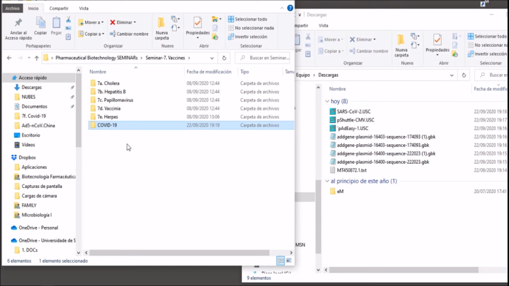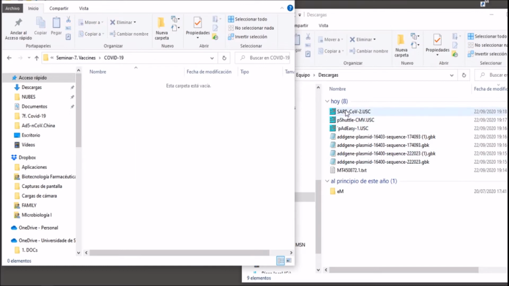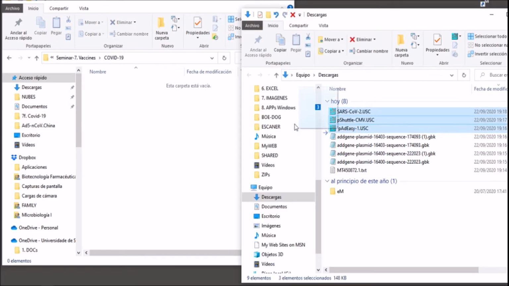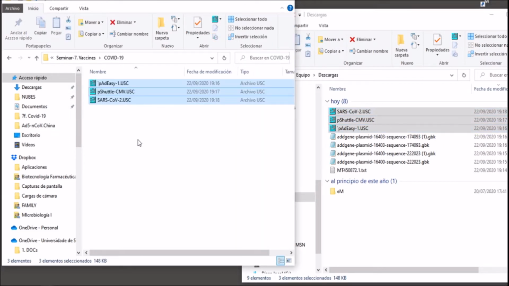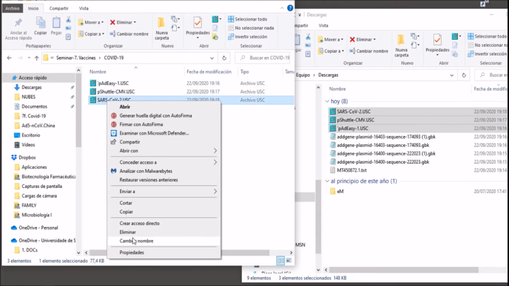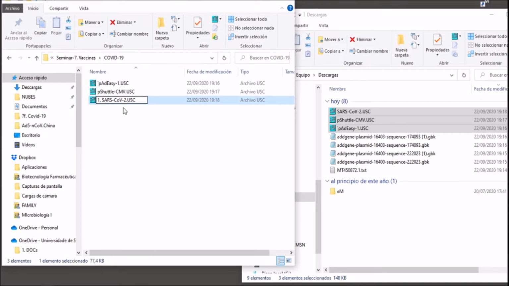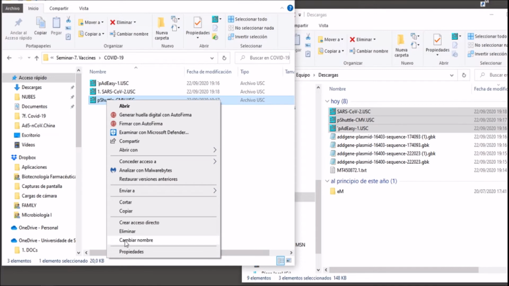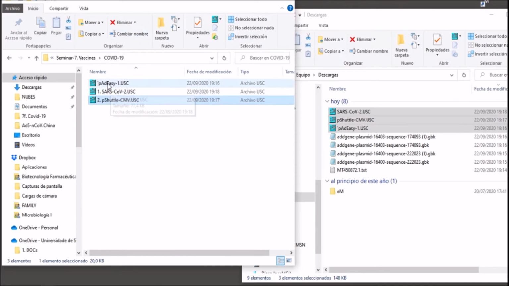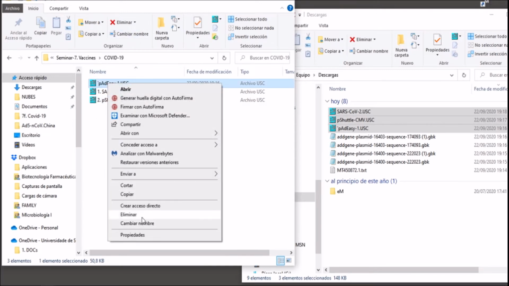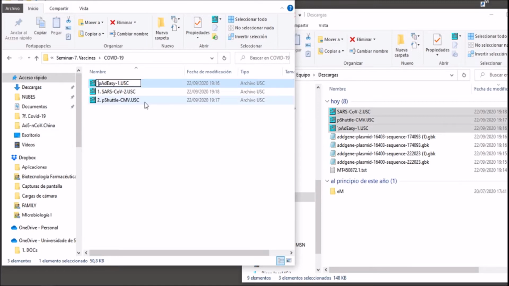OK, we take the sequences and we are going to number the sequences because we are going to use a rational, numerical system for all our files. Here it is.